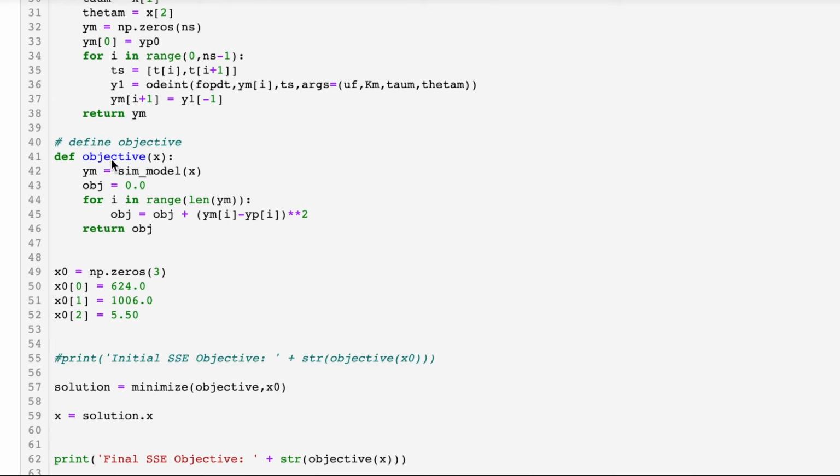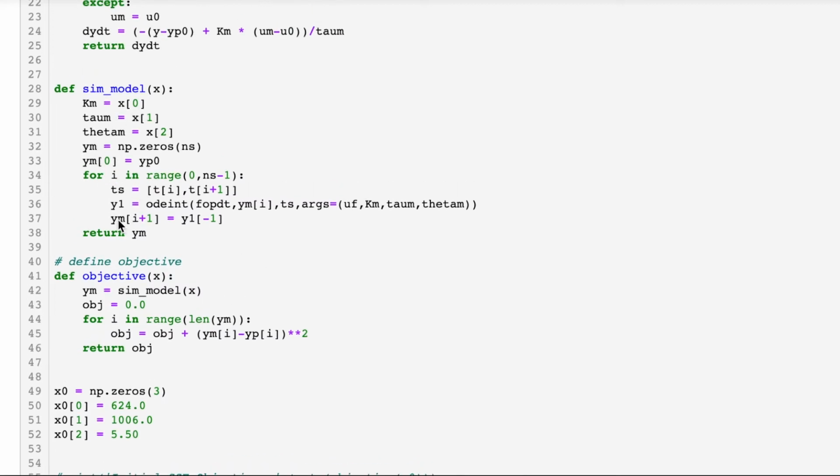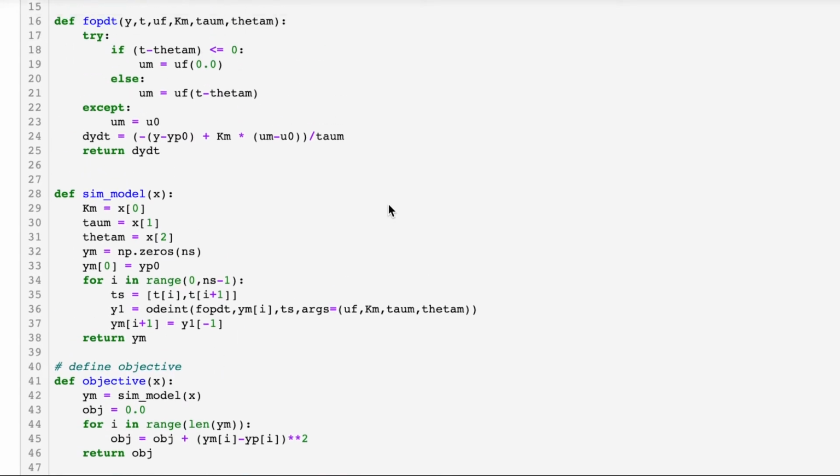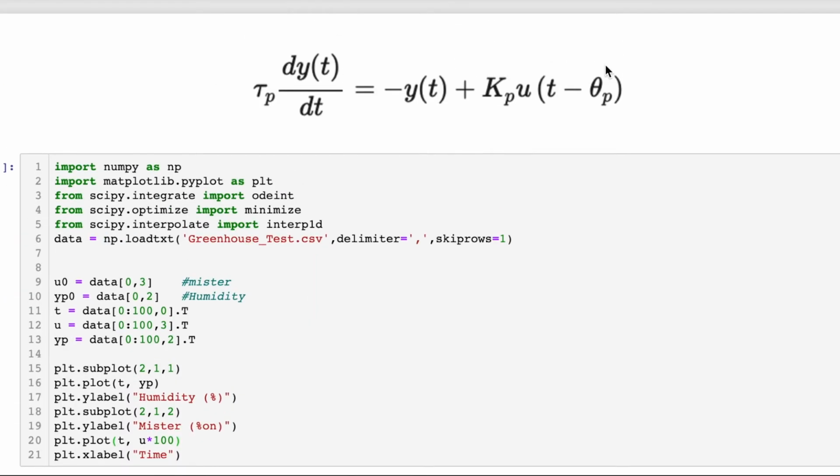That calls our objective function, and then our model data here, we'll call the sim model, passing it all of our initial guesses here, which then ends up calling our FOPDT model, and it just goes through this for loop calling it for each point, and our FOPDT model is the same as this up here.